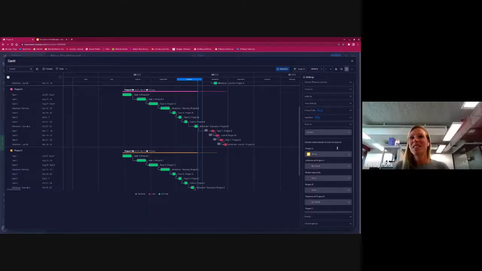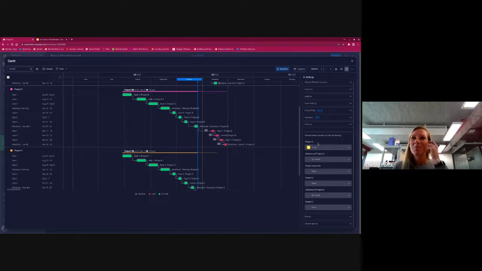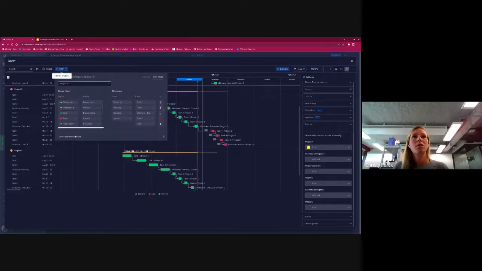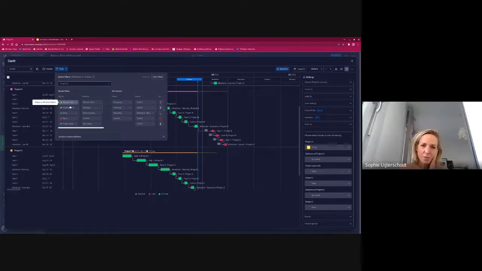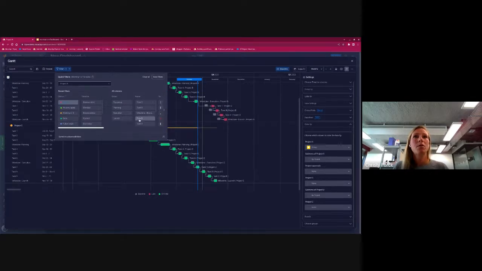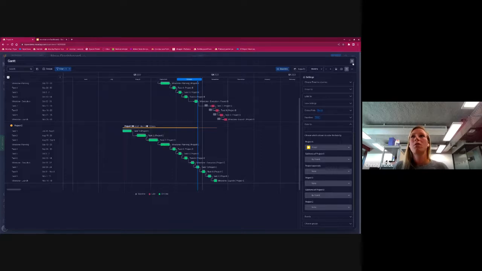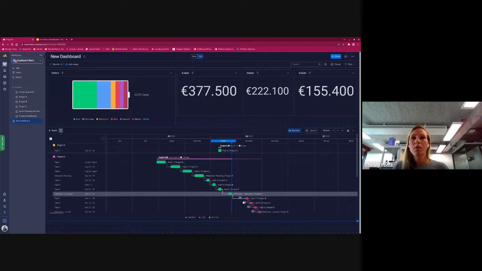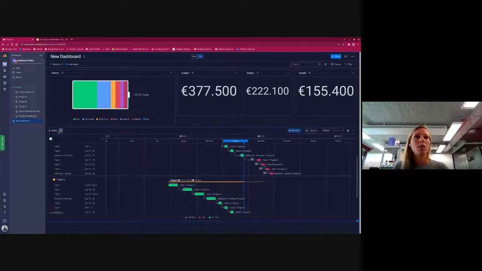Do you actually mean, I don't know who asked the question, if you filter on this or the whole dashboard or just this filter? The top filter. The one you're showing right now, yeah. Okay, so you can save the filter. So for example, I want all the tasks that were stuck because that's convenient for me. And I'll save the filter. It will stay filtered, and you see here the little filter thingy is on.